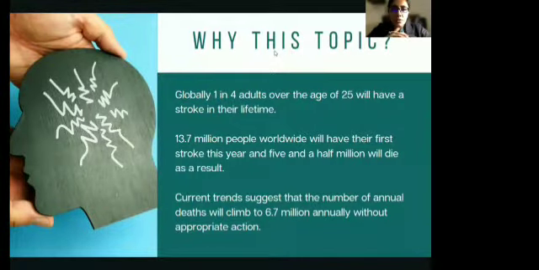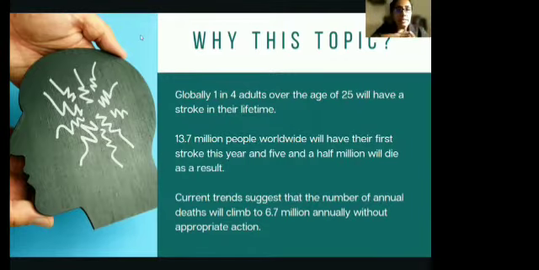So why this topic? Essentially, this is the right time to speak because we are, so to speak, in the tsunami of having acute strokes. If we look at the data globally, 1 in 4 adults above the age of 25 will have a stroke in their lifetime. I mean, that's a very huge number. So let's say if we are 30 of us here, just calculate the number of the people that may be afflicted by stroke. So this is of serious concern, and that is why we all have to take the acute stroke management very, very seriously.